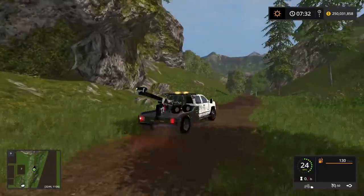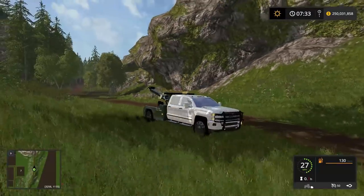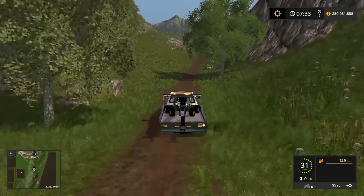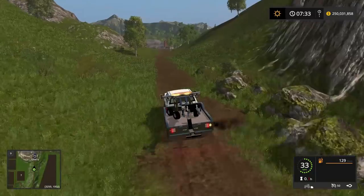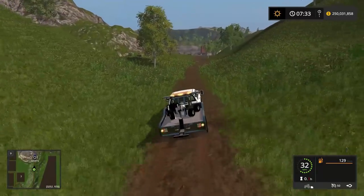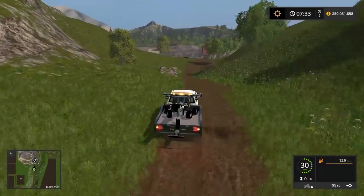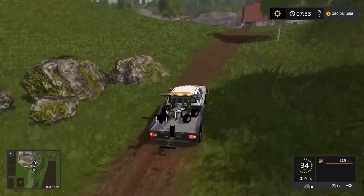Dude, I feel like rocks falling could be a big problem in this valley. Oh my goodness. Very cool map so far. Really enjoying it. I believe here is the quarry coming up. And yes, okay, there it is. Oh my goodness, this thing is huge. I want to start a mining series on this and do a few episodes mining here to see kind of what's up.